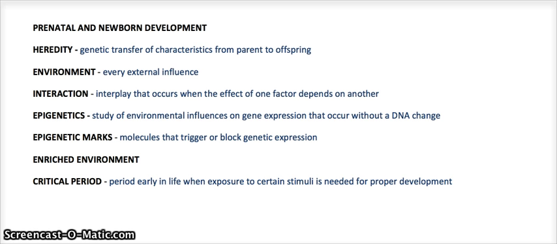Another example that is slightly more extreme is cataracts. So I'm sure everyone's heard of cataracts when older people have cloudy lenses. You can be born with this as well. You can be born with a cataract. And if you have one at birth, you need to have it removed within the first year of life. If you do not have that cataract removed in the first year of life, if you have the surgery done, say when you're 5, it doesn't matter anymore. You're going to be blind forever in that eye.